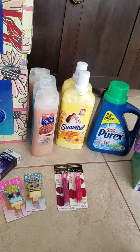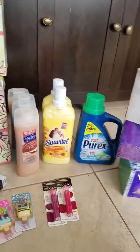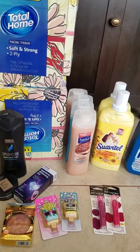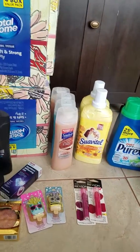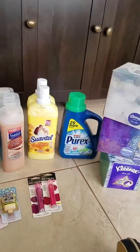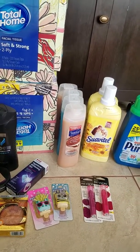Today I went to Harris Teeter this morning, and sometimes you get stuff for free there, but I don't buy hair products or makeup over there. I get a lot of my makeup, hair stuff, and tissues from CVS. When I go to Harris Teeter it's literally just for food. I won't go down the beauty aisles because my makeup, tissues, and laundry products come out free at CVS through extra bucks. Also, Harris Teeter limits you to 20 coupons and only vouches three like coupons.